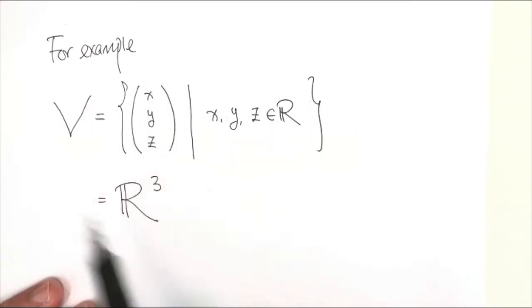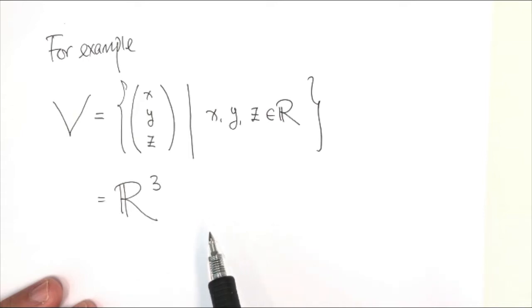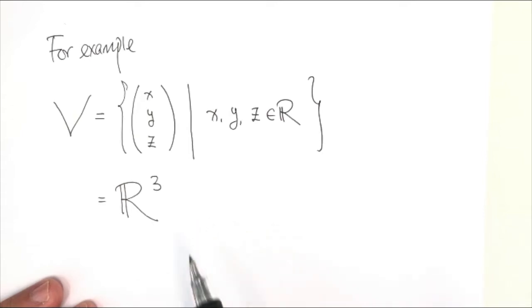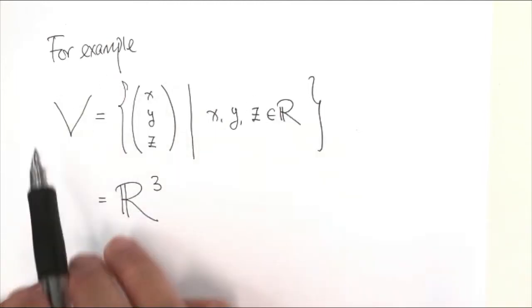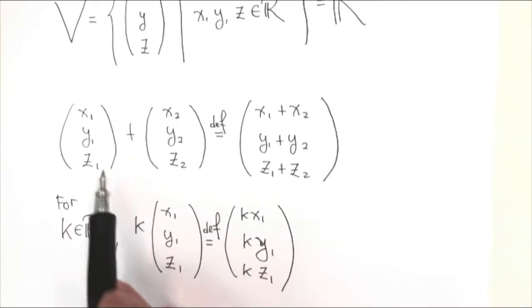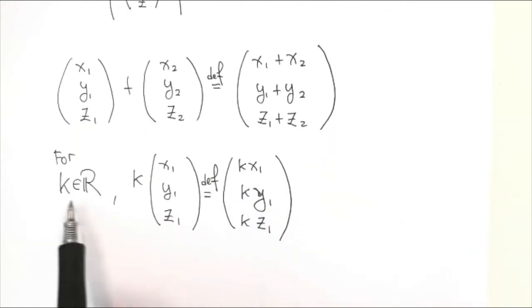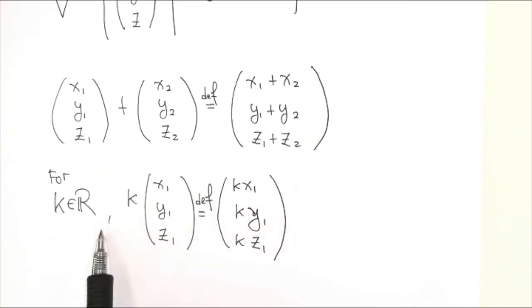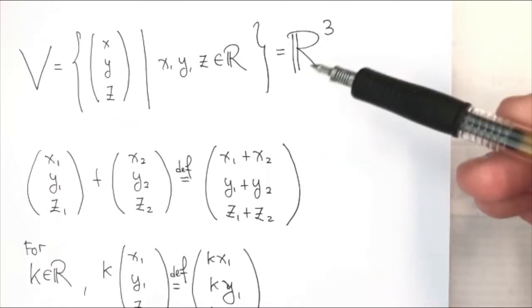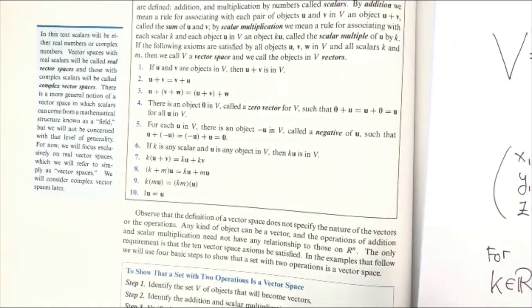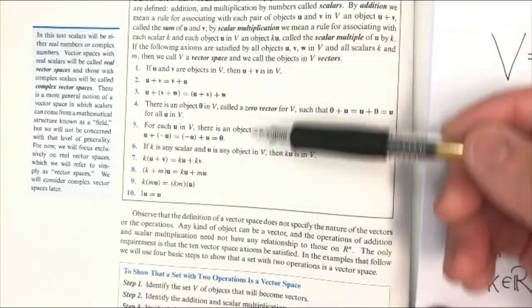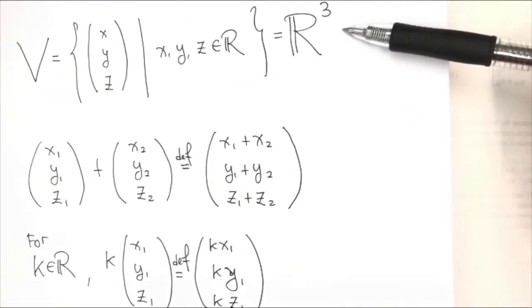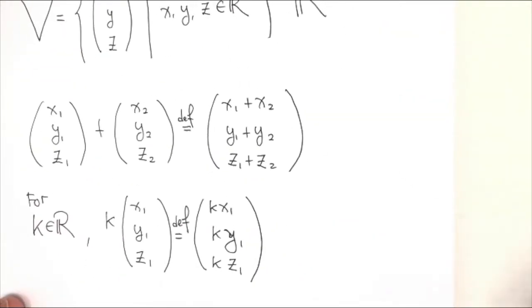Now, this set by itself cannot be a vector space, because for it to be a vector space, we have to define what the addition operation and scalar multiplication are. So just by itself, this is just a set. Once you have this set, if you define the addition operation this way, and you define the scalar multiplication this way, these are the usual addition and scalar multiplication definitions. Once you have this V, you can verify that all the objects in this R3 will satisfy all these 10 axioms, and therefore this V together with these two operations forms a vector space.